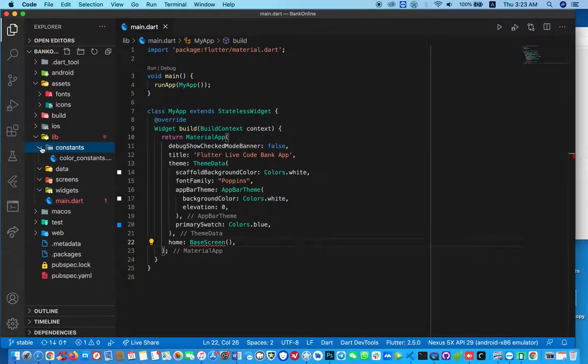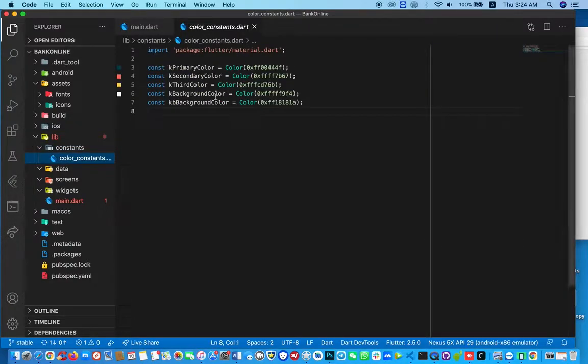What we'll do here is add an app styling. Now we already have the color constants, and these color constants will also be used in our entire application. We can call these variables so that these colors will be applied to certain parts of the project.